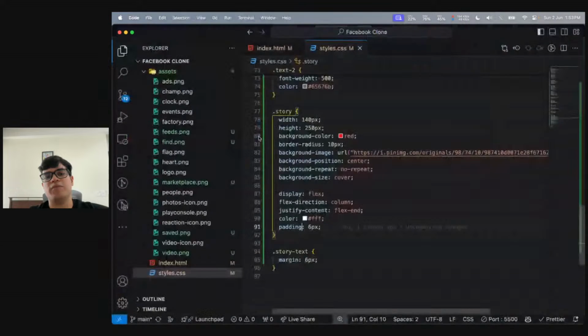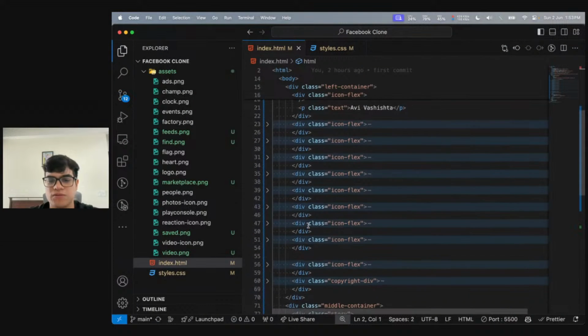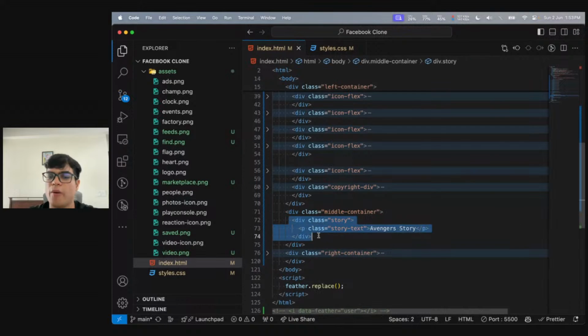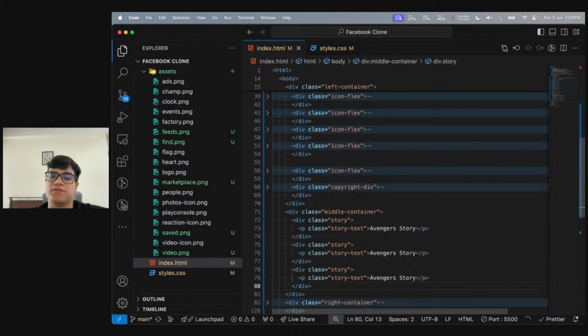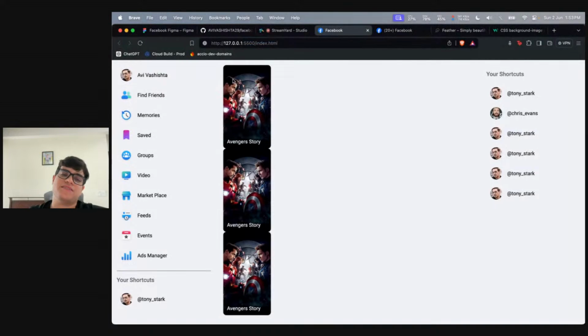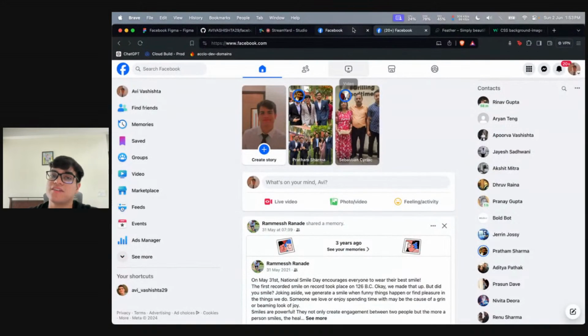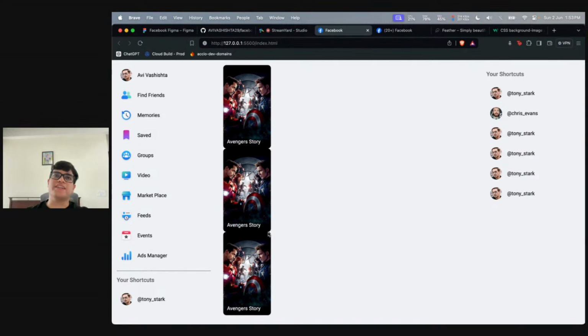So now, if you want to make multiple stories, what do we need to do? Just copy the story component, right? And just have it multiple times. Now the thing is, this is again vertical, and we want it again horizontal. So guys, what was the thing that I told you how to make things horizontal? Only one answer is there. One very nice answer using flex. So what we need to do is take these three, put them in a container which has display flex.